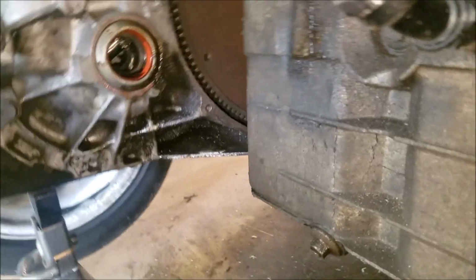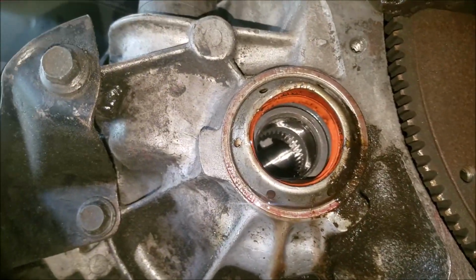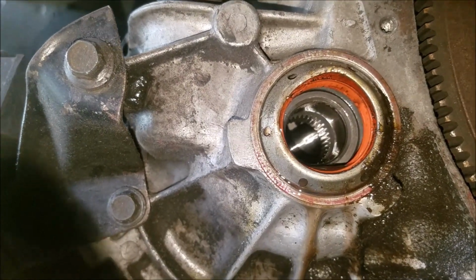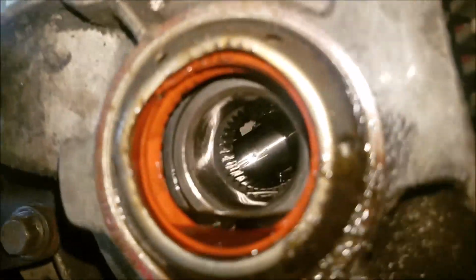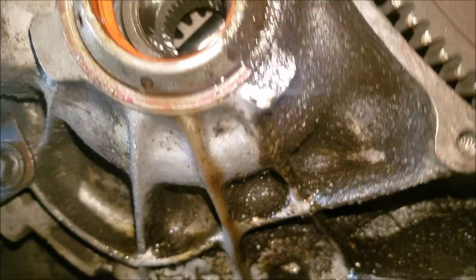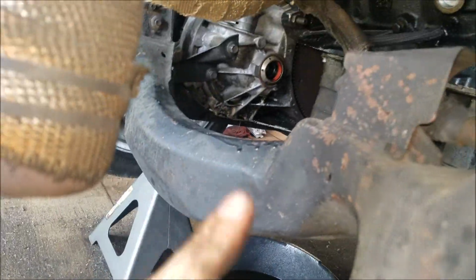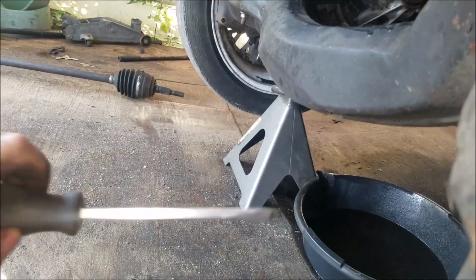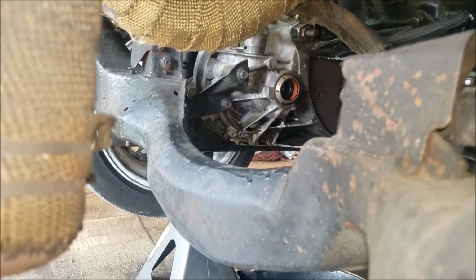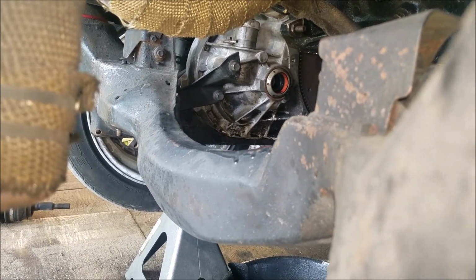Alright. I don't know if we're going to be able to see it, because I want to show it before I start prying on it. Yeah, you can see. It's torn, and it looks like it's a little bit oblong too. I think it was like that and I just didn't notice it. Oh well, now we're going to swap them out. I'm going to pry that one out using the old screwdriver method. I just have to be careful not to scratch around the outside, which I don't think will be a big deal. Let's see how well it comes out.